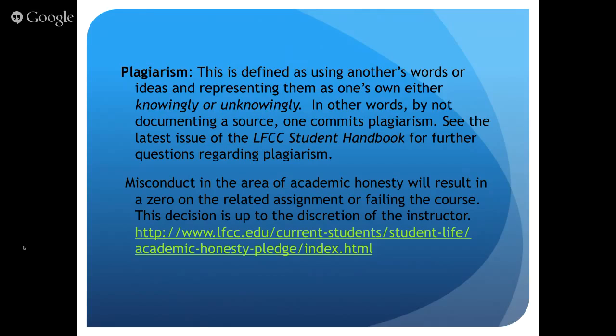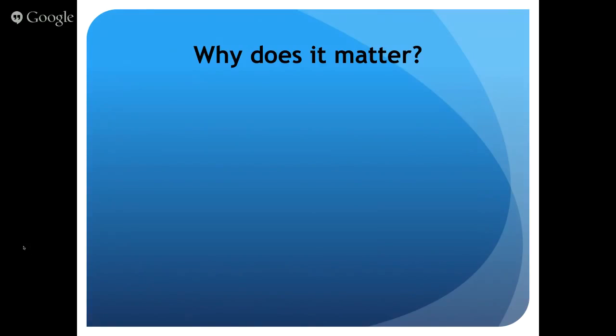It'll be one of those two outcomes, class. So this decision is up to the instructor. There's further information. These are important things to be keeping in mind. So why does it matter so much? What's the big deal? Why are we stopping when our course has barely started to have this conversation? And the reason is because it matters.